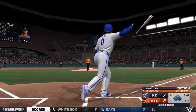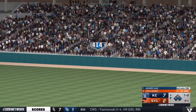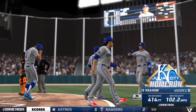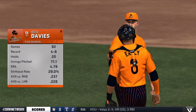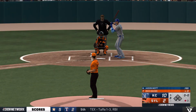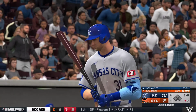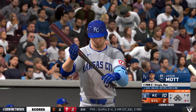In the air, right center. This is mashed way back and gone. A 3-run homer, his 26th of the year, and they add to the lead. It's left-hander out of the bullpen, Rick Davies. I think it's got to be a little tough coming in out of the pen when your guys are trailing so big on the scoreboard. Just doesn't have the same intensity to it, but he's got to find a way because these batters count the same for his stats, obviously, regardless of the score.